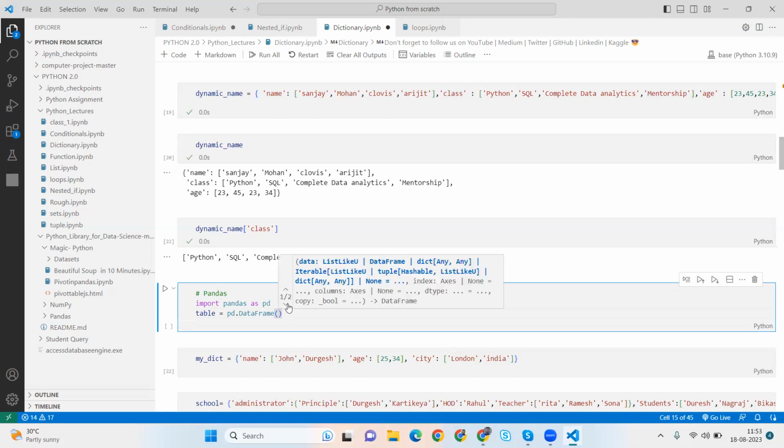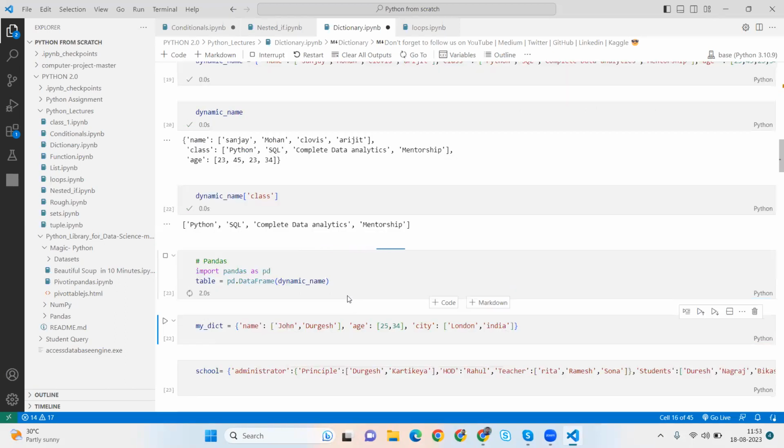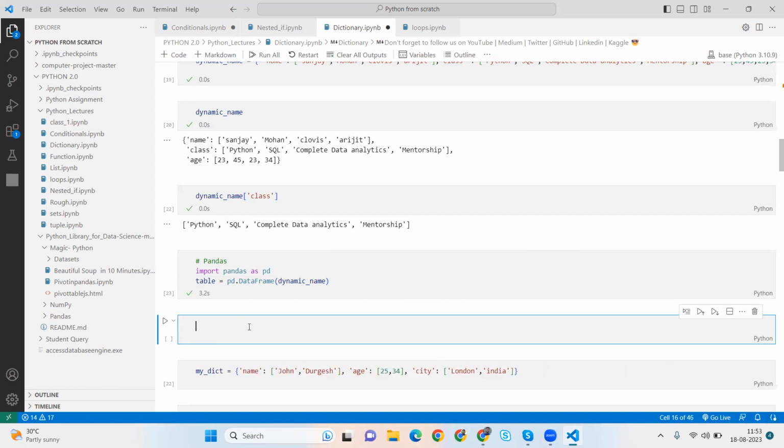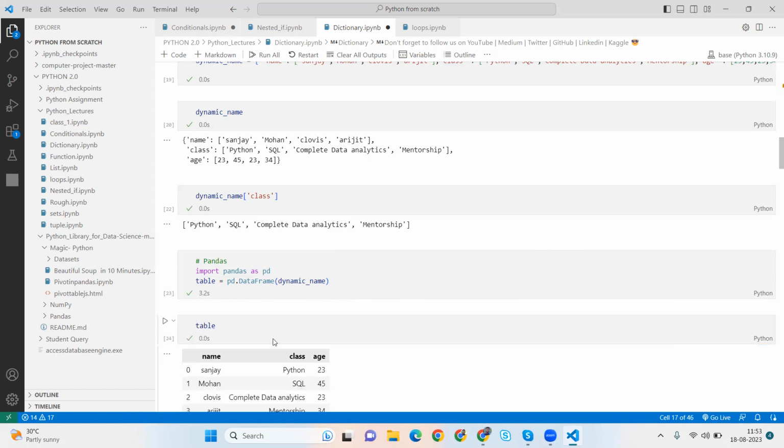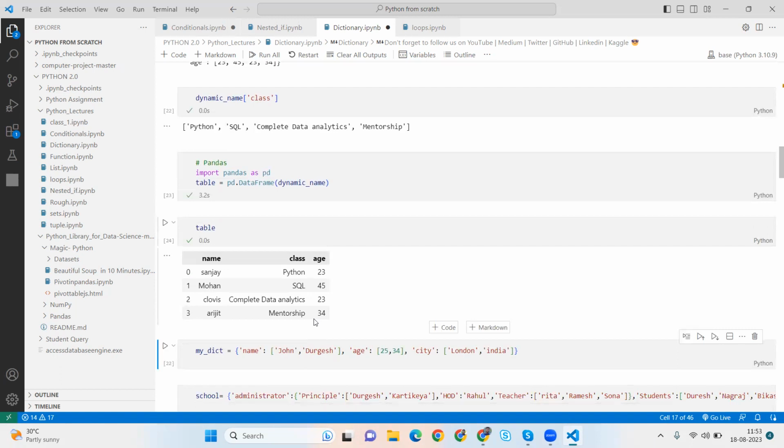And inside this data frame, I'll pass my dictionary. My dictionary is dynamic name, right? Now let's run this cell. Now it's run, in 3.2 seconds. Now if you check this table, how will it look? Wow, awesome. It's really awesome, isn't it?